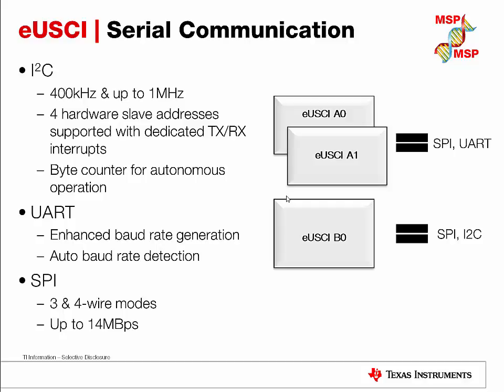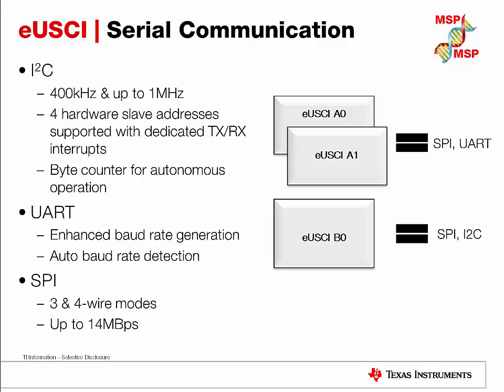Next, let's take a look at the digital serial communication on MSP432. The MSP432 includes the eUSCI module. This is the same module available on many existing MSP430 families. Like other peripherals on MSP, such as Timer A, the eUSCI is also a really flexible peripheral. It can also be called a Swiss Army knife of serial communication, because the same module can be used to drive different communication interfaces such as I2C, UART, and SPI.